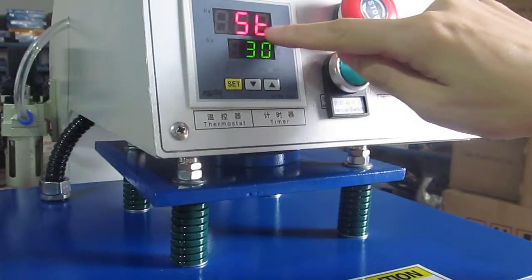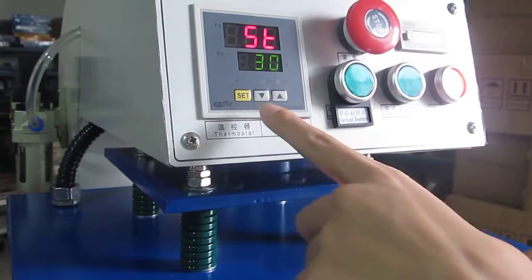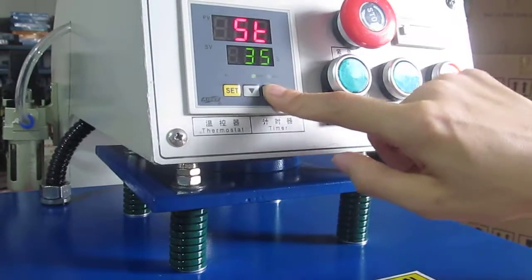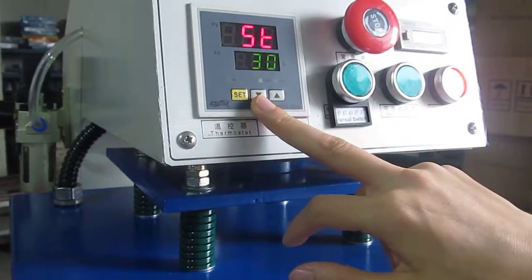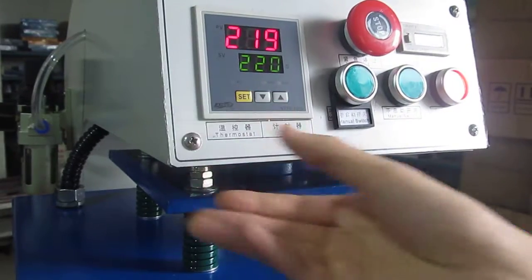We go into the 5F, and this is the time, in seconds. We can press this up arrow to increase the time. We could also press this down arrow to decrease the time. Normally, we set it as 30 seconds for some mission transfer. And then we press this SD button a third time to finish the setting.